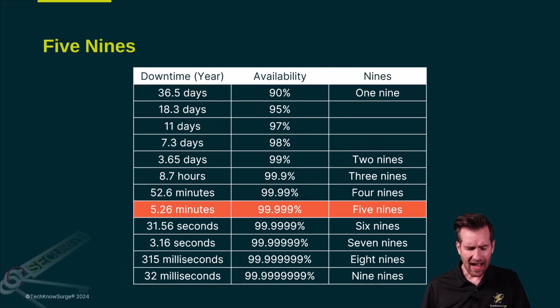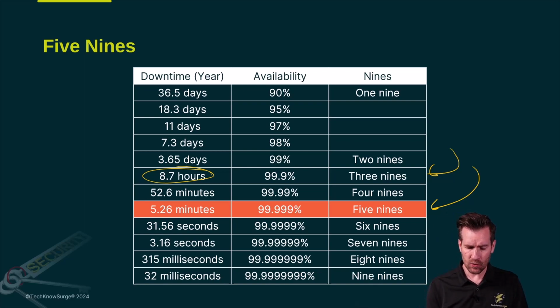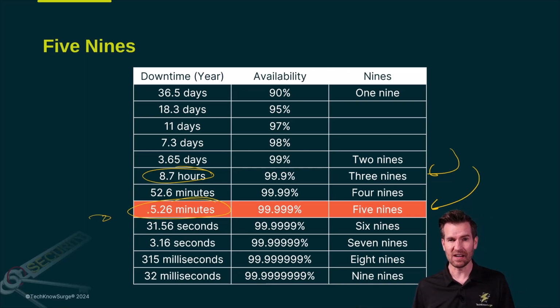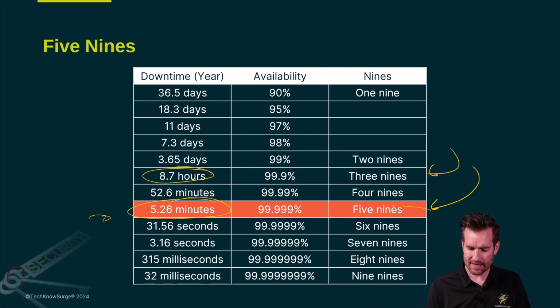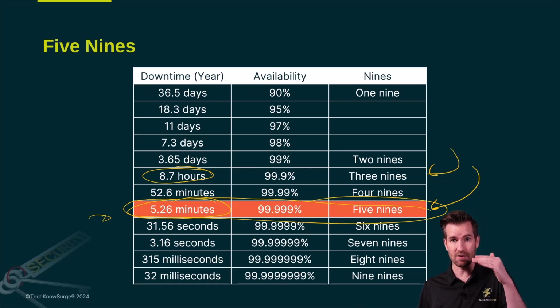You'll see a lot of systems strive for this 3 9's right here. That means 8 hours out of the year you can be down. And that is a somewhat acceptable level. But really the gold standard here is 5 9's. If you can get it down to only 5 minutes of downtime out of the year, that's kind of considered a premium spot. So 5 9's is one that you will see really common out there as a standard to strive for.